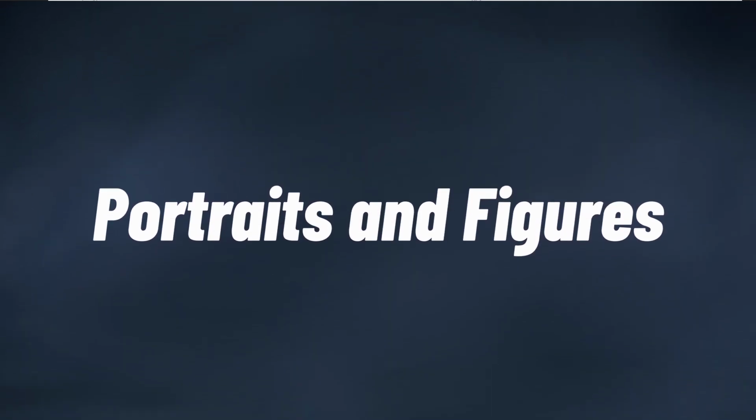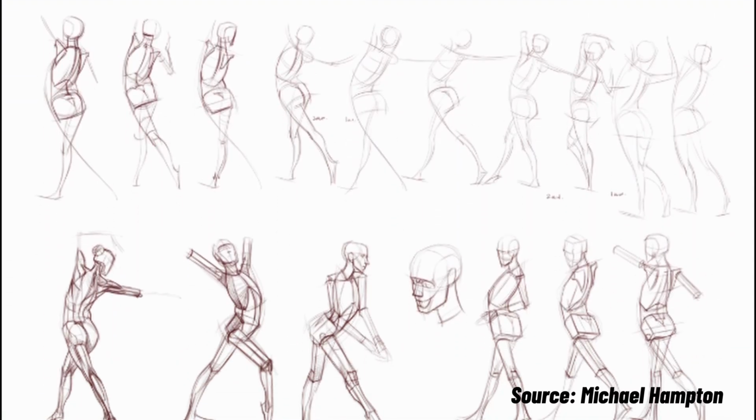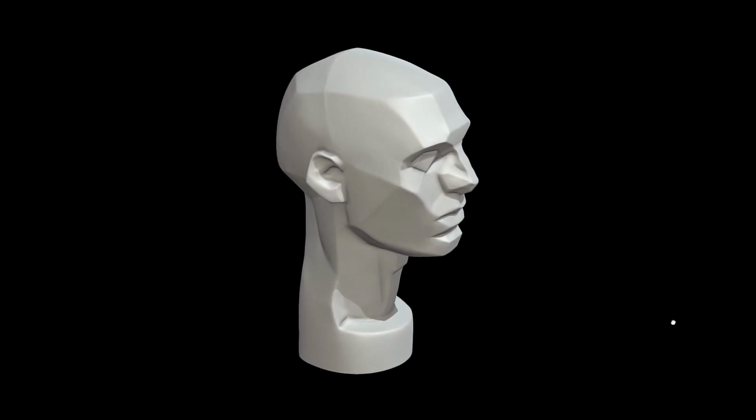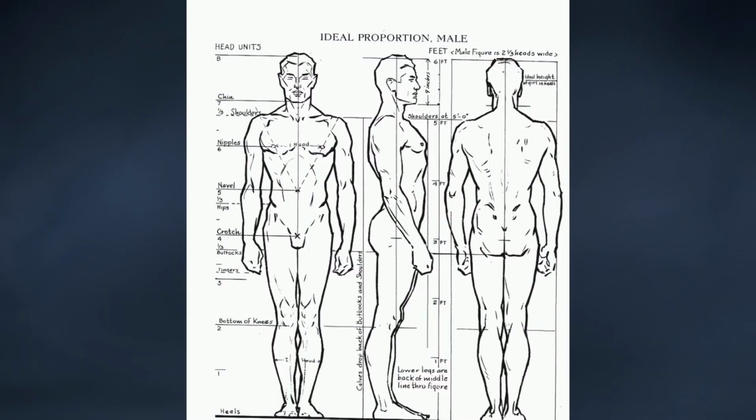sessions. And then by doing all of these, we can jump into the next stage in our practice, where we add form and structure to our gestures and even start learning portraits. So now we can combine everything we've learned into portrait and figure drawings. It's good to learn the proportions here and the main landmarks of the body and the face.